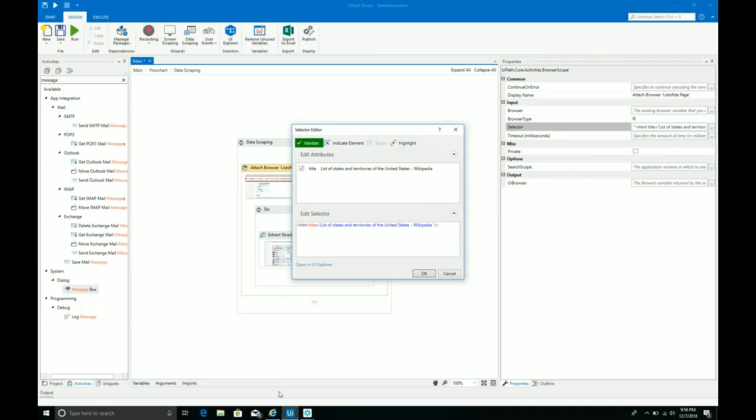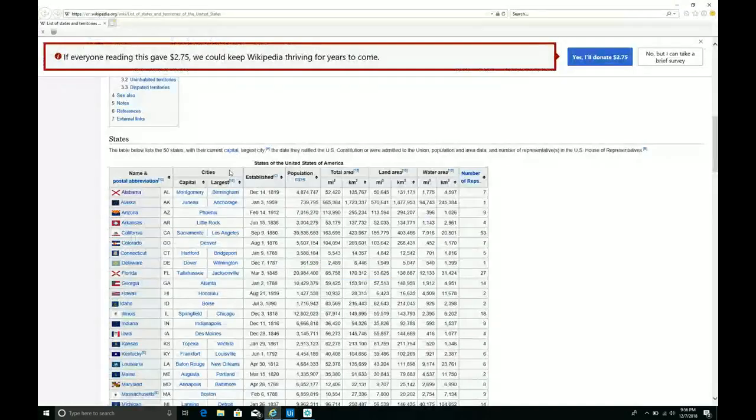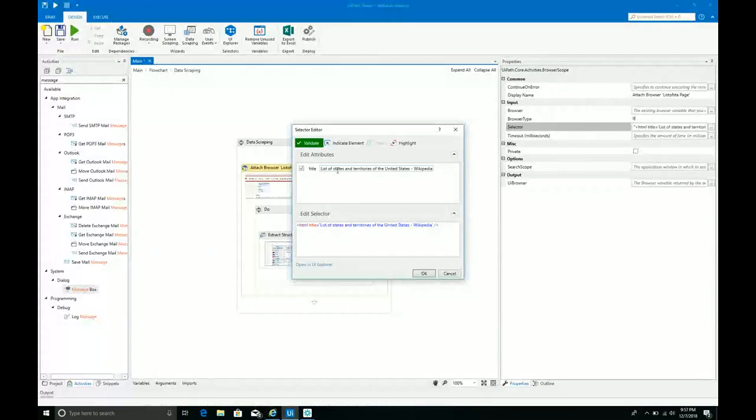The selector is this Internet Explorer title, which is list of states and territories, right? Every time while executing this, it checks the title of this Internet Explorer page. If it is this one only, then it will go ahead, otherwise it will not go ahead.